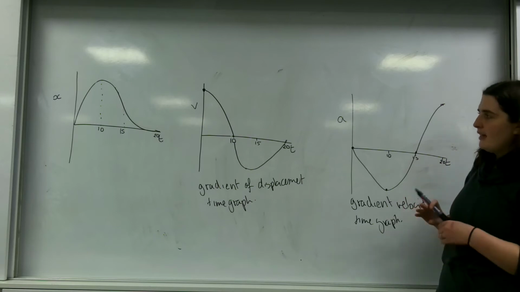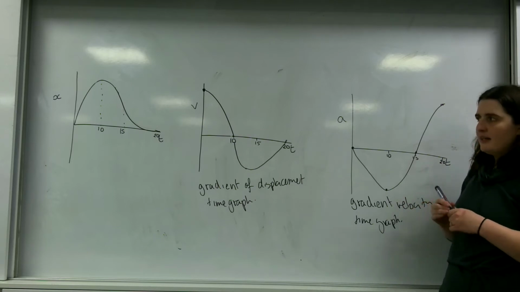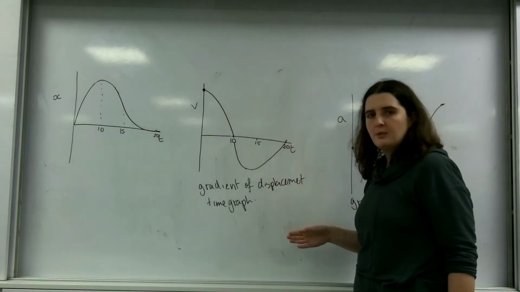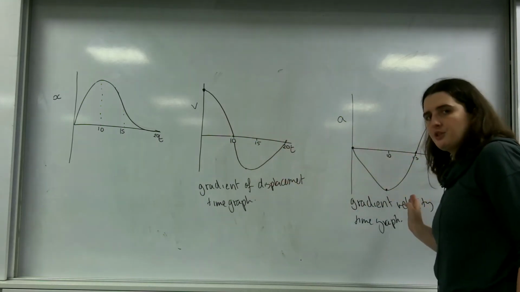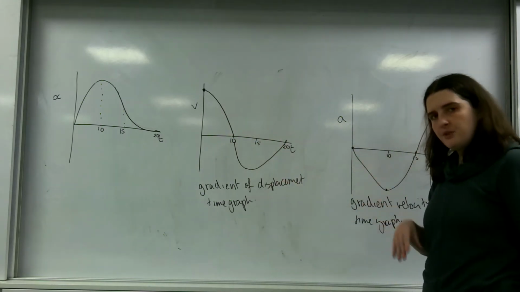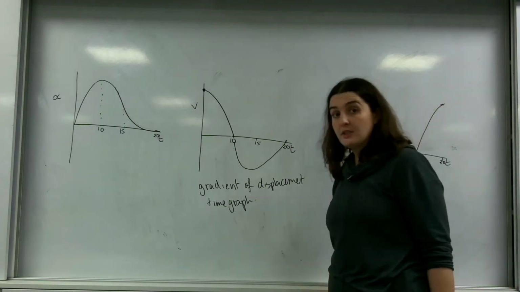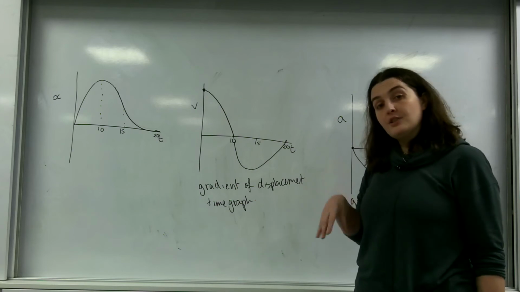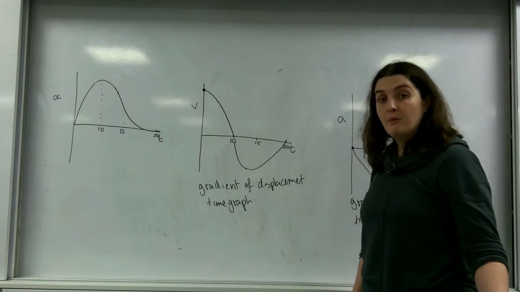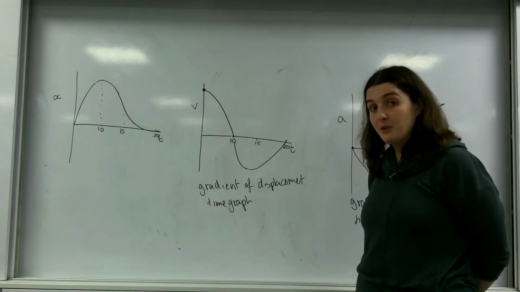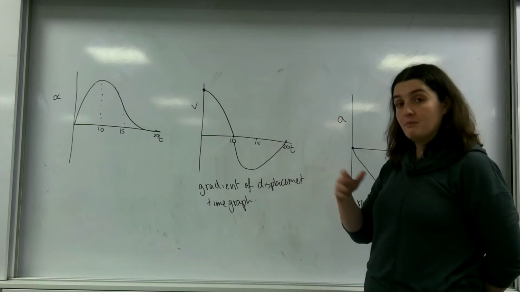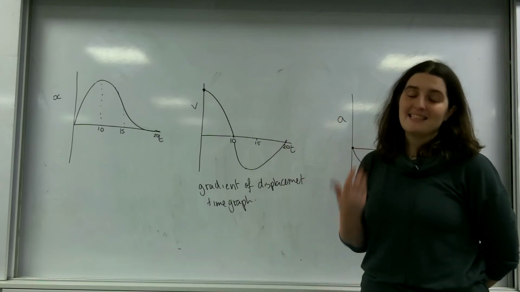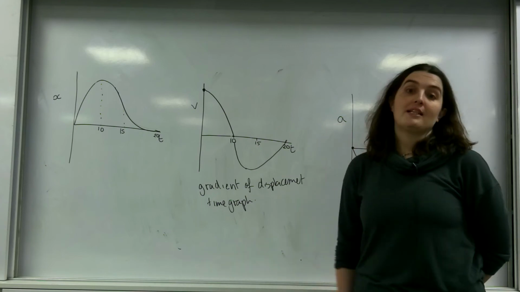So that there is how you get from a displacement time graph to a velocity time graph to an acceleration time graph. In a previous video, I went over how to get calculations and data from this. This is just a graphical representation. And this is going to be really important later on when we're doing things like simple harmonic motion, and you need to be able to just look at the displacement, velocity, and acceleration for a swinging oscillator or a pendulum.